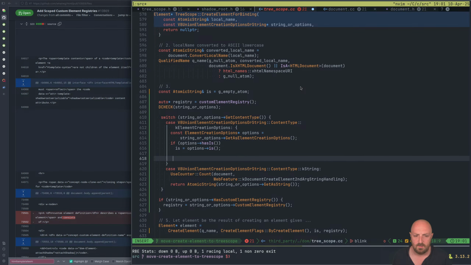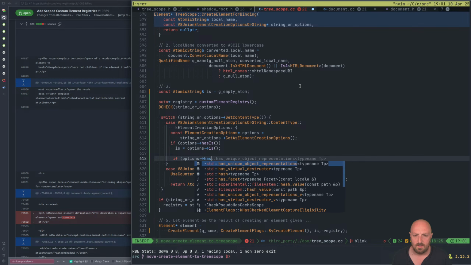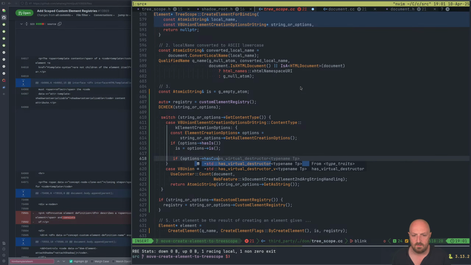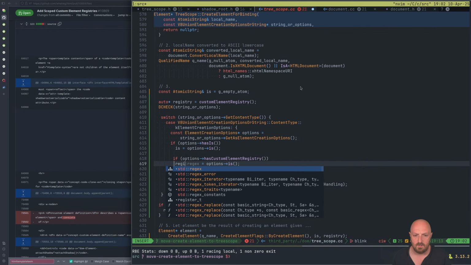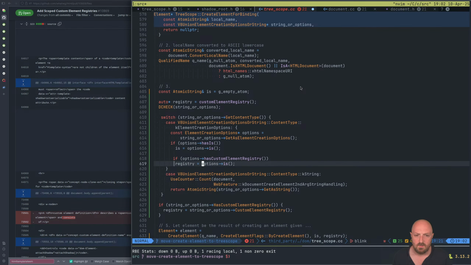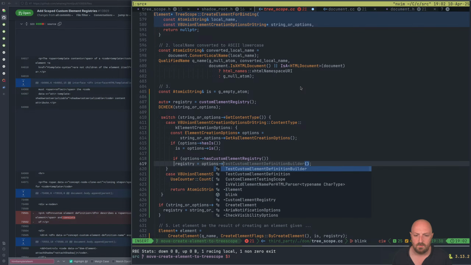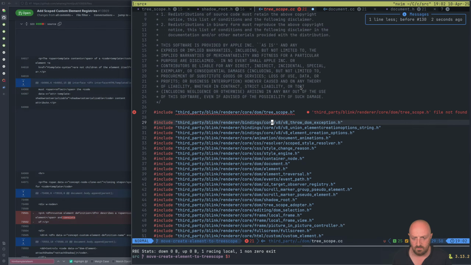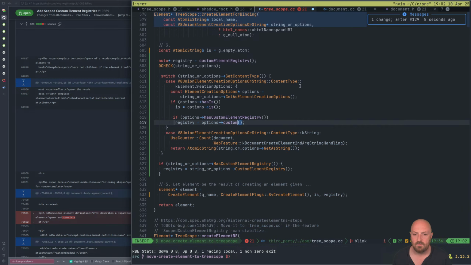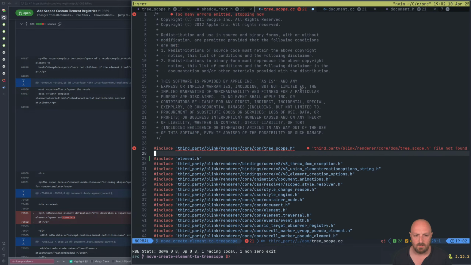We're also going to say if options has custom element registry, registry is going to equal options custom element registry. Done it again.